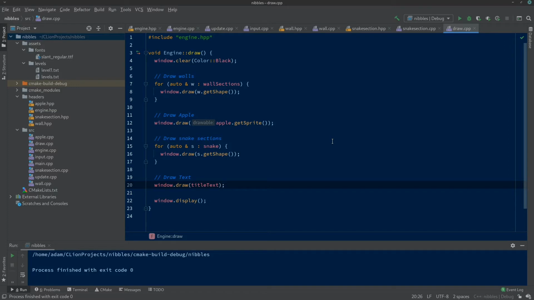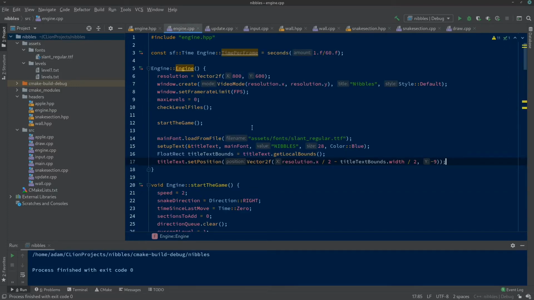Nice. If we go back here, we actually used 3 lines of code to declare that text. That's because we needed to get the size of it to actually position it properly. But it's still better than 6 lines, right? Right, the next step, let's track how many apples the player has eaten. We're going to track both how many apples were eaten this level and how many total for the game. We're going to base the score on the total apples eaten. While we're at it, let's show the current level.